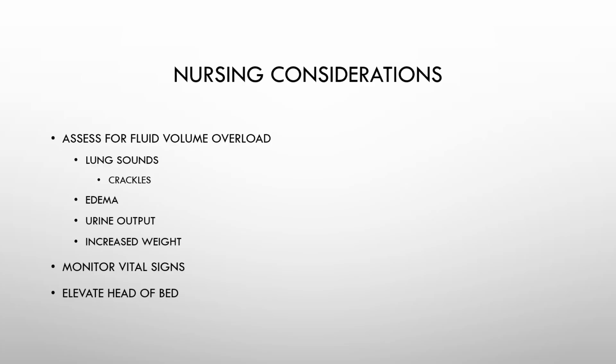Things like LR. So LR has all of the other electrolytes that NS doesn't. NS is normal saline. It's sodium, chloride, and some fluids. LR's got 130 of sodium, which is about what our plasma is, 4 potassium, 3 of calcium, 109 of chloride, and it's got lactate in it.